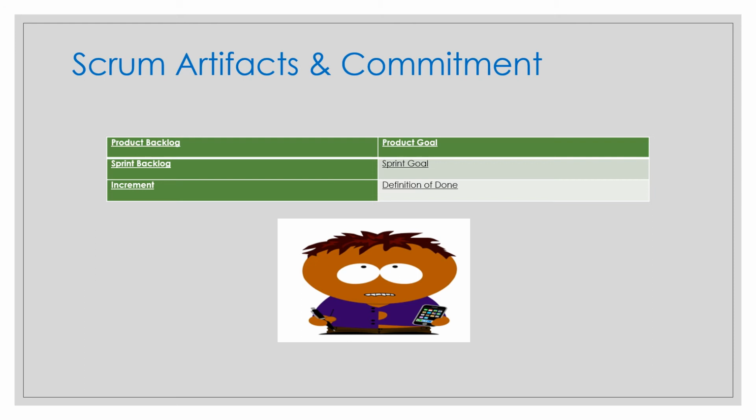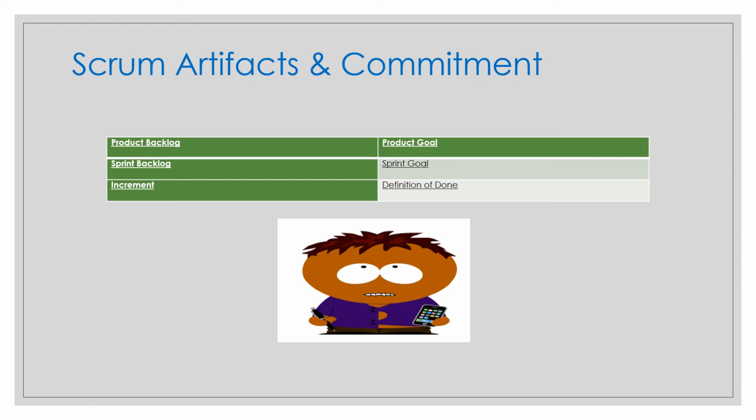The next artifact is the sprint backlog. The sprint backlog is composed of the sprint goal, the set of product backlog items selected for that sprint, as well as an actionable plan for delivering the increment. It is a plan by and for the developers. It is a highly visible, real-time picture of the work that developers plan to accomplish during the sprint in order to achieve the sprint goal, and consequently the sprint backlog is updated throughout the sprint as more is learned.